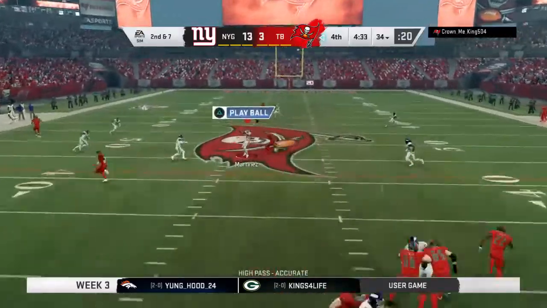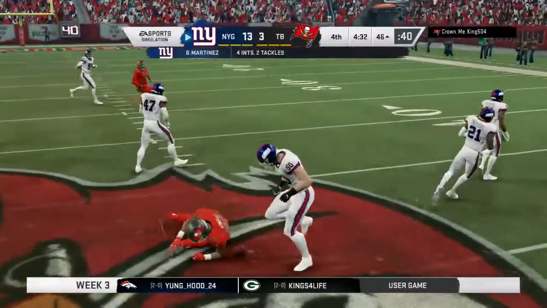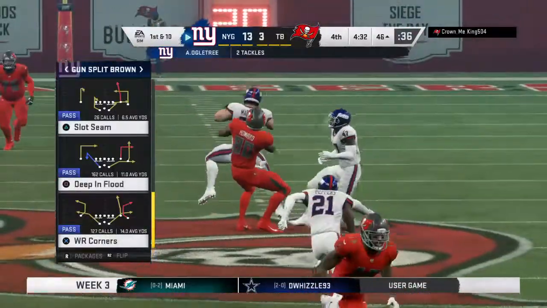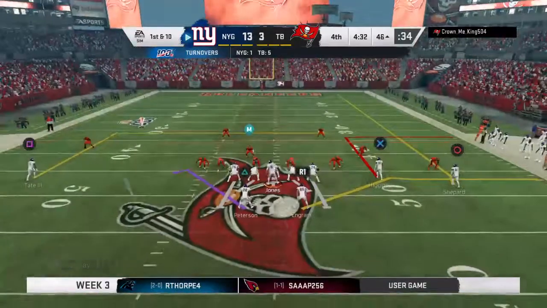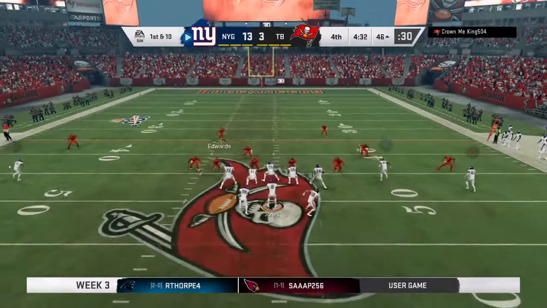On 2nd and 7, Winston. And my goodness, another interception. Picked off by Blake Martinez. And they take over. They'll set up shop at the 46-yard line. Let's go now. 60 outlaw. Check 45 to Mike. Let's go.